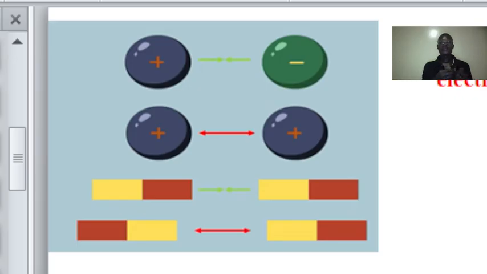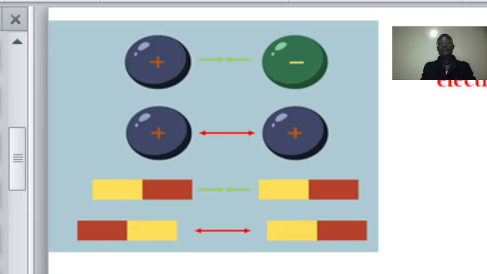Now, it also explains the repulsion of like poles of magnetic fields, as well as the attraction of unlike poles. What makes the difference here is just that magnets exist in dipoles, and charges exist in ions that have some kind of discrete, in other words, quantized packet of energy.